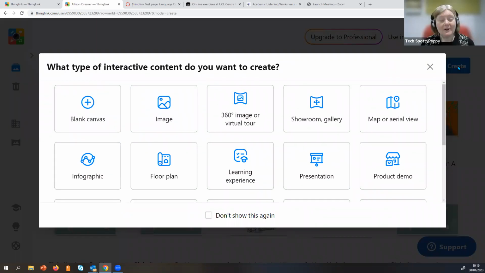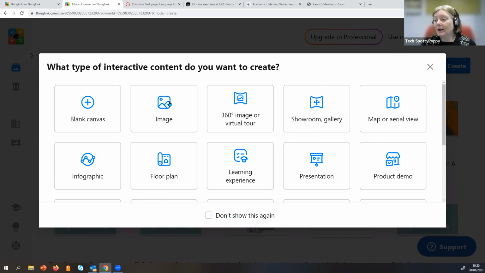And then, as you can see, it isn't just an image you can use. Once you've paid for the account for £60 a year, you can put a floor plan. I think I sent out with the information a hospital room and lots of information about a hospital room. So if you're doing a pathway on engineering, health or something like that, you could put a picture of the body and an information reading task about that. You could put a timeline image up there and then put information on the dates that you want to. So whatever you put behind it is really a key thing.